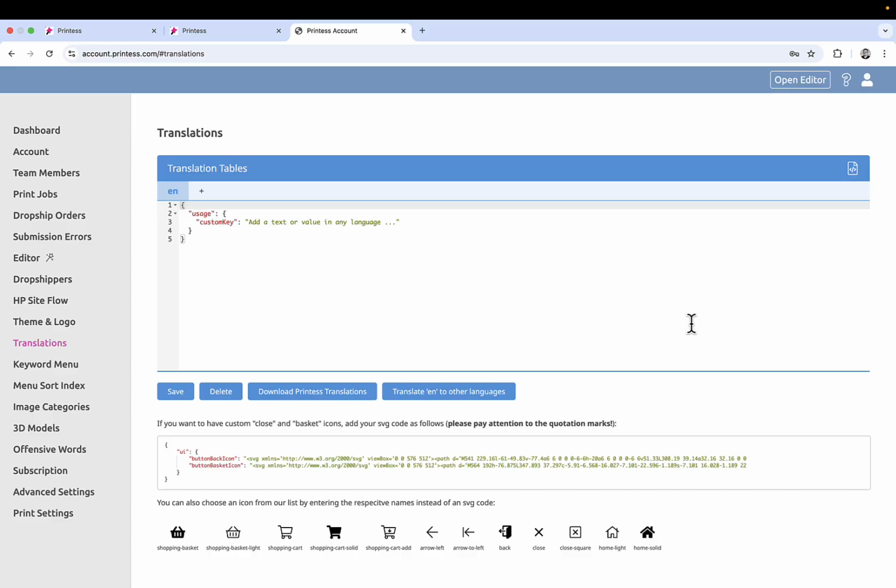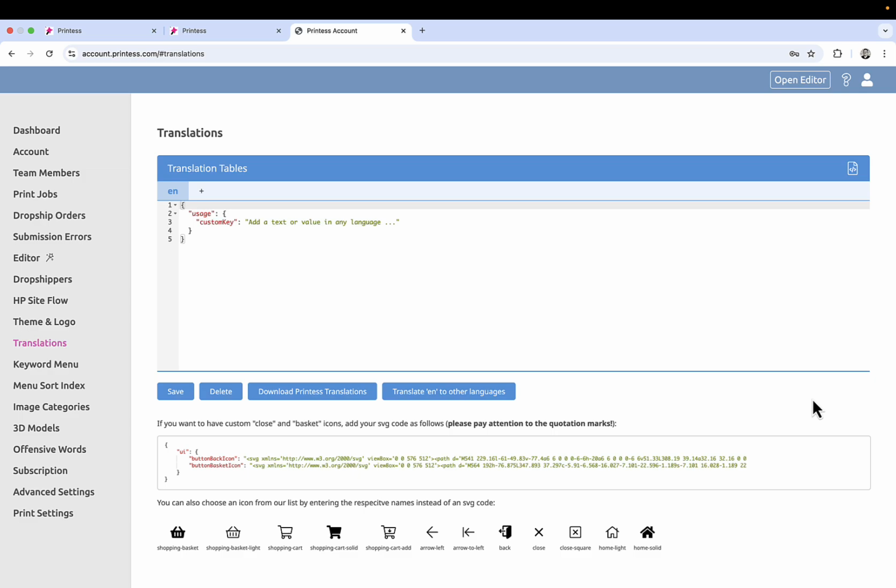In this case, not just the buyer user interface should change automatically based on the browser language of each particular user, but you would also have the text content changed automatically of your designs, of your layout snippets, sticker snippets, and templates. And to make that work, you can use the translation table.